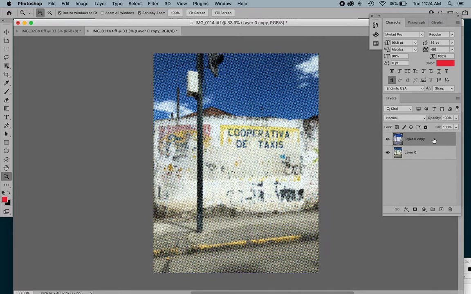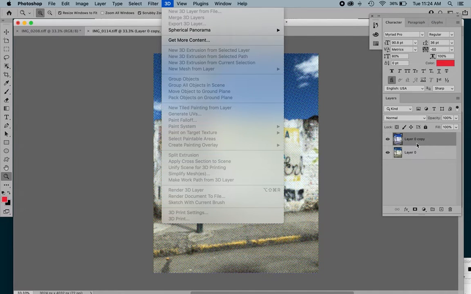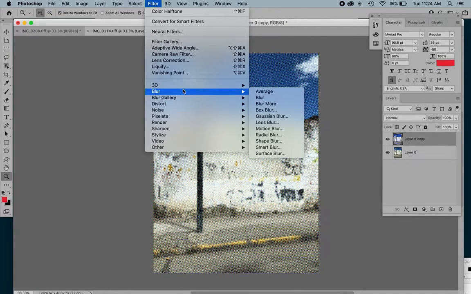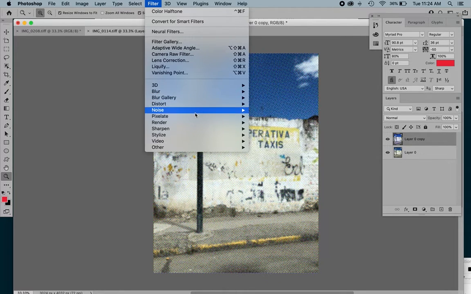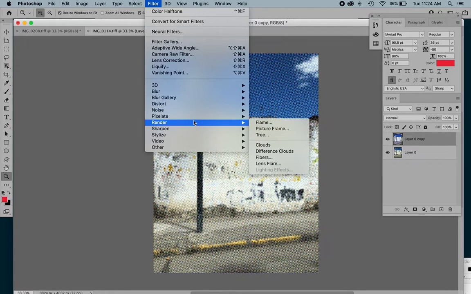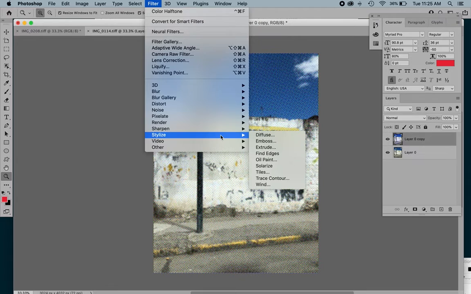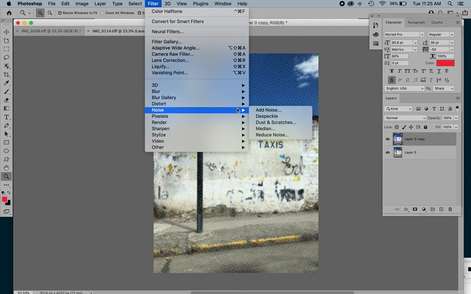All right. Just know that any filter effect that you add like that, if you don't undo it, it's going to be done, and you won't be able to undo it at some point. And so, again, I use filters very, very minimally, and sometimes I'll use some sharpen and unsharp mask things to tweak the image and tighten it up. But I won't really use a lot of these effects and stylized things. Sometimes you can add noise.